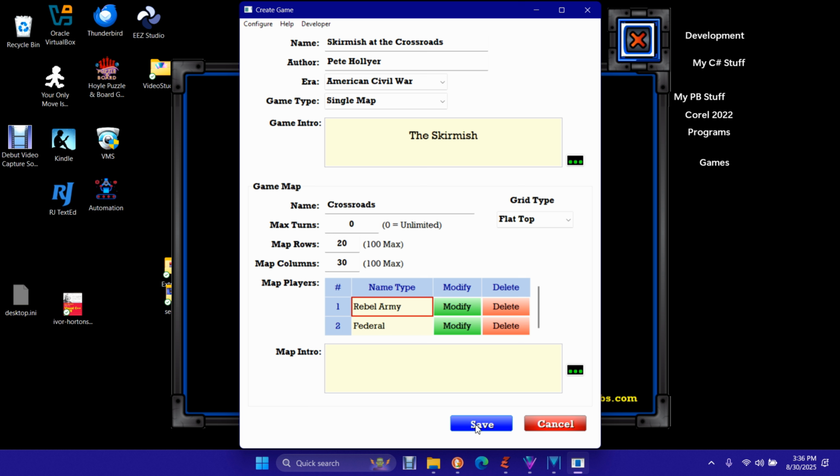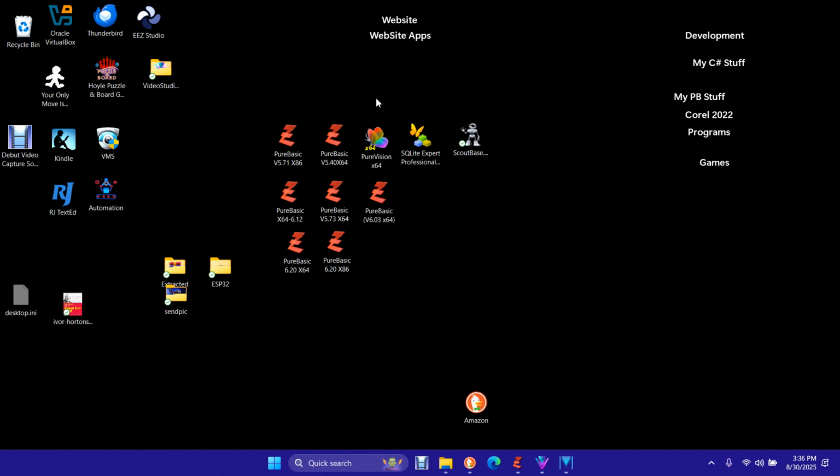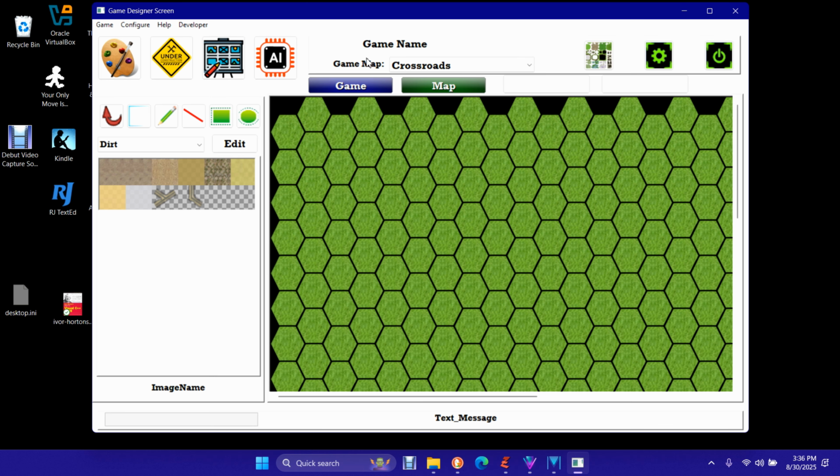So then this will generate our initial map, or actually this game. I set this up to be a single map game, so this will generate the game map. Okay, so now this is a conglomeration of a whole bunch of different things in my head. The initial part you can see here is off of the map maker element here.